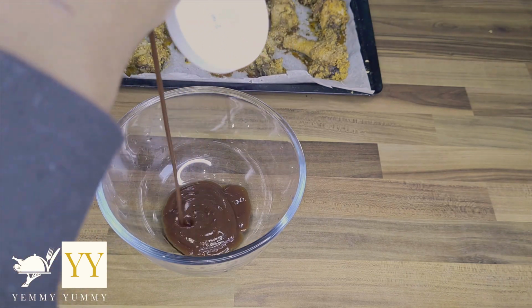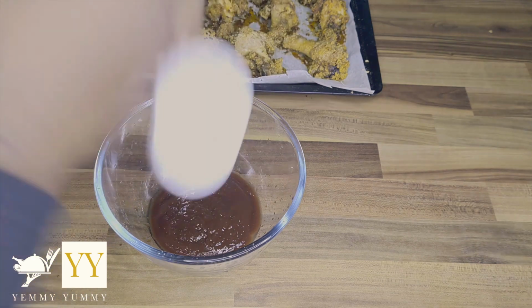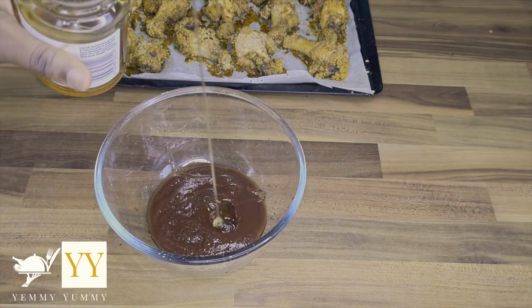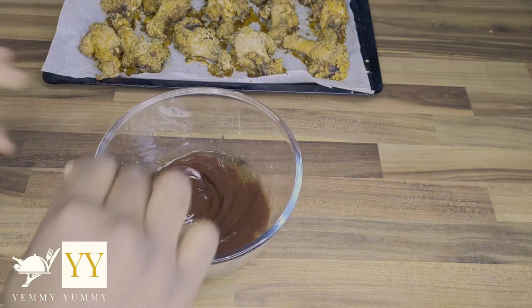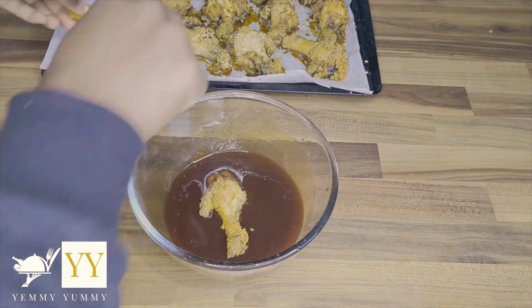You can add some chili spice if you want to your barbecue sauce, just to make it a little bit spicy and really nice. Because now that I made it in the video and I'm thinking about it, I'm like, why don't I add chili spice? But okay, anyways, let's focus, please. So basically, just add your chicken to it and coat it properly in all of that goodness, all of that deliciousness. Oh, that looks yummy.